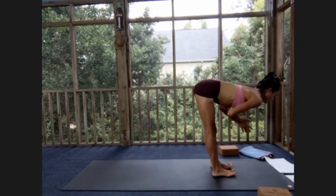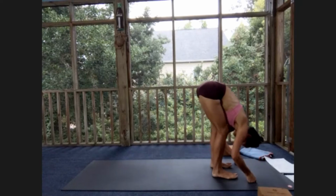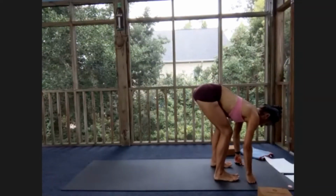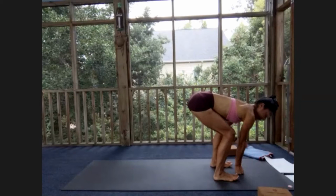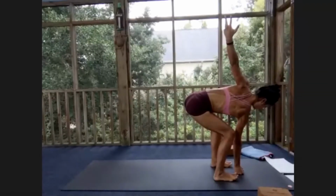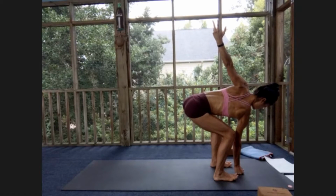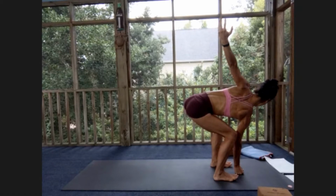Ardha Uttanasana. Inhale. Fold forward. Step your feet hip width apart. Take your right hand under your sternum. And then stretch your left arm up. And then work your right inner groin back. And draw inner to outer knee. And then chest forward.